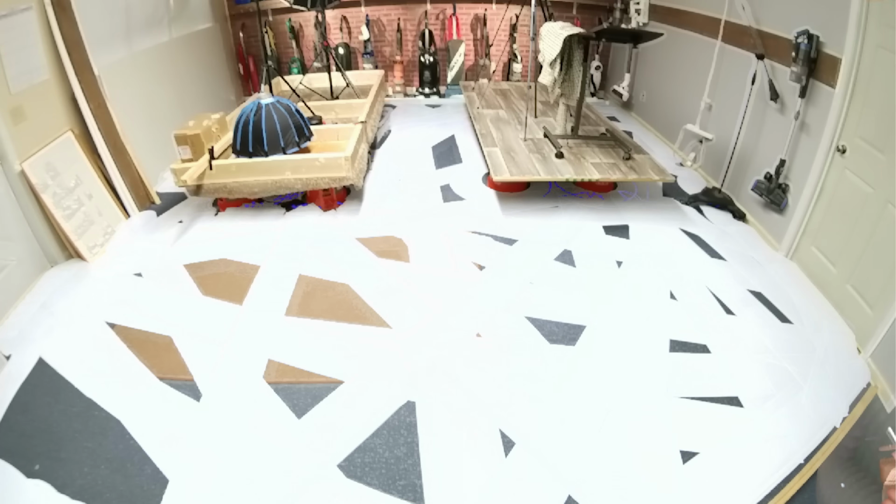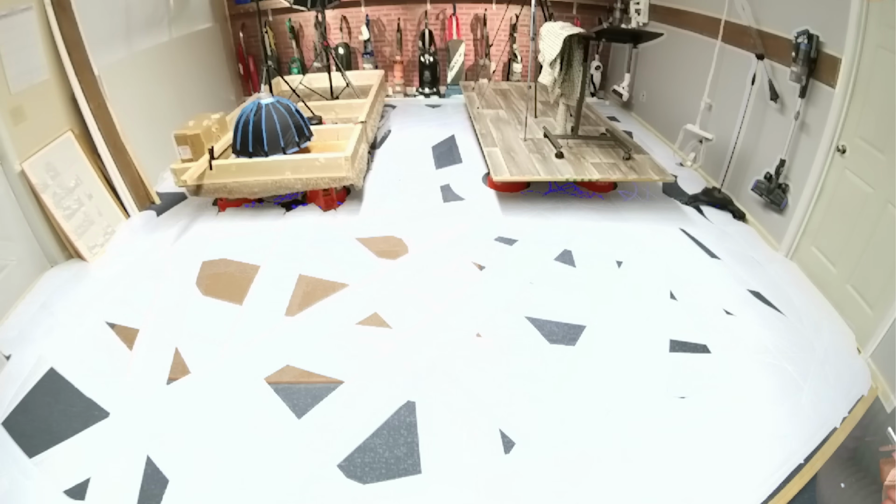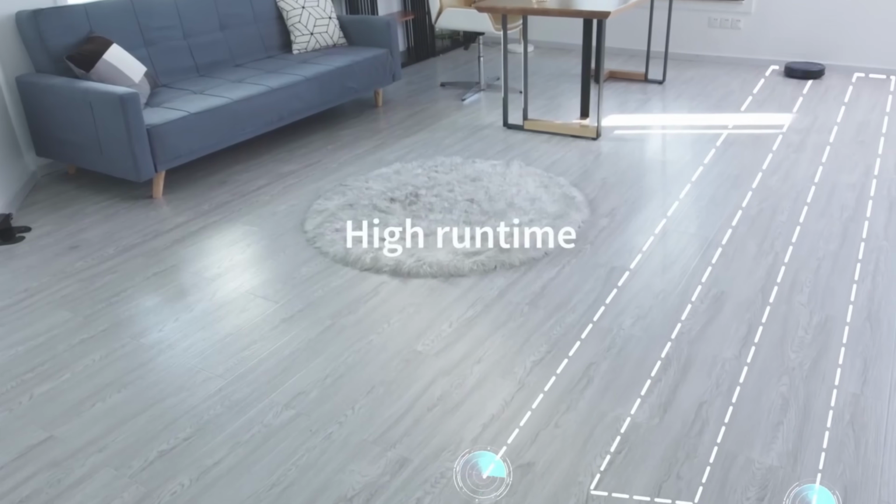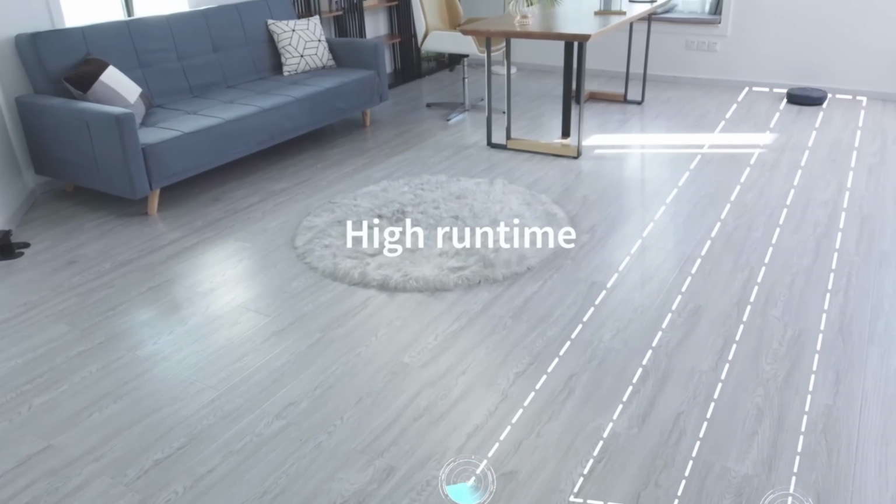The random option was pretty good. It got decent coverage in a fair amount of time, pretty much what I would expect from a robot in this price range. It also has a smart option which tries to mimic what an expensive robot does, but it's pretty bad at it. Definitely not a feature I would use.